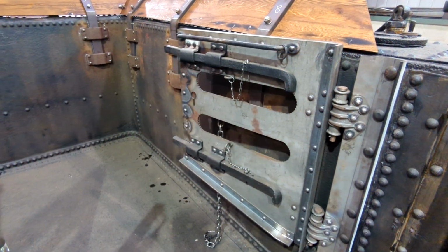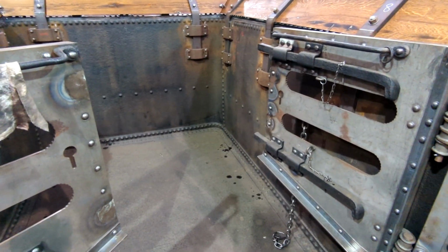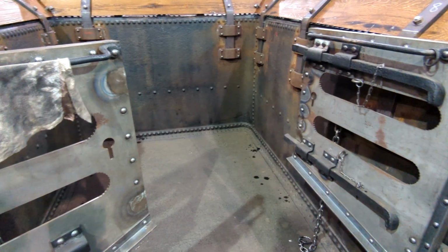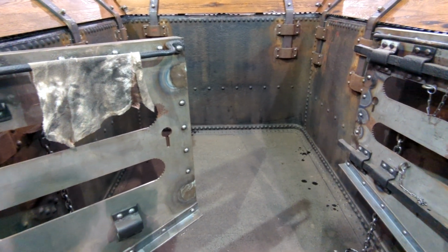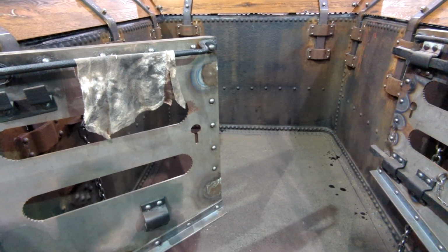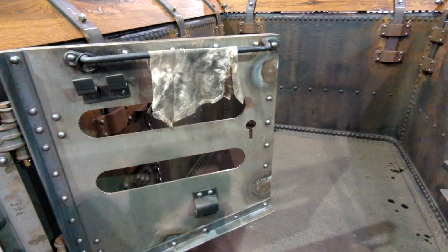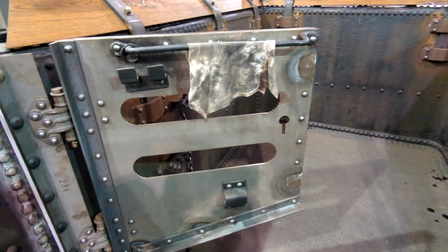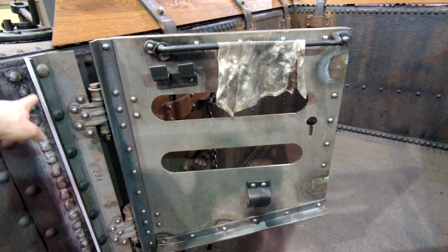These doors for the coal bunker, when this tender was originally donated, they had put the wrong doors on these. They actually had an 040, an A5's doors on here instead of the correct ones for a B6. So we had to get these remanufactured and reinstalled with new brackets and everything.